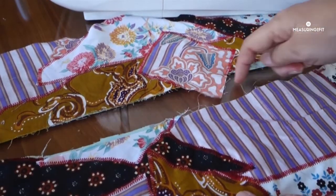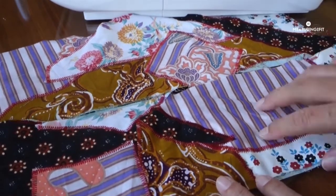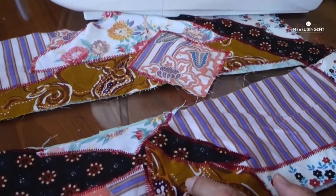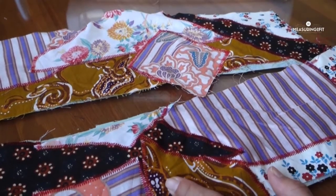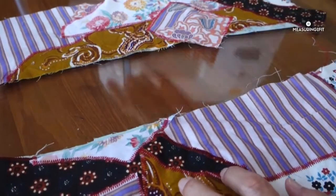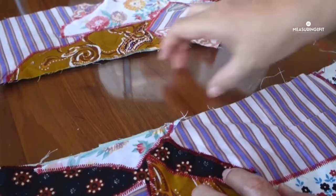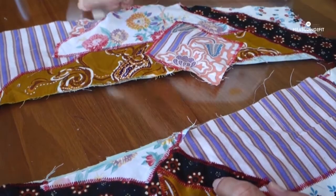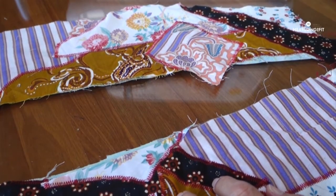Right? So here I'm going to cut this off. Right, so because these are very, very busy, I'm going to have a plain color strip between the two. So plain color, so busy, plain, busy. And then there will be a plain. Okay?